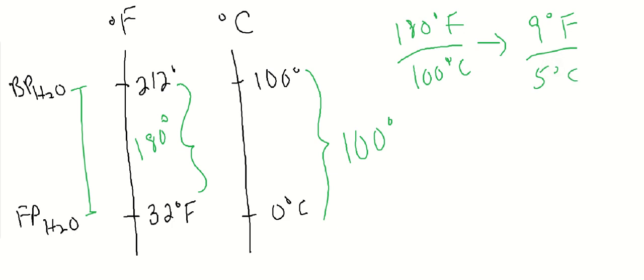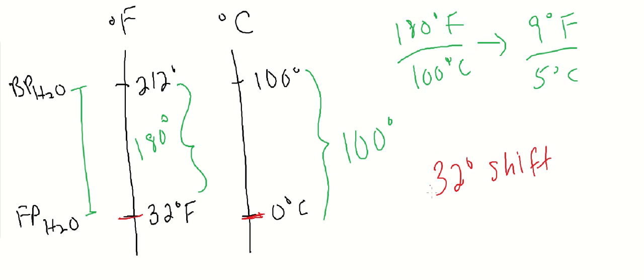Now, if you want to convert one scale to the other, you have to not only consider the scaling difference, which is 9 to 5 or 5 to 9, depending on how you're looking at it, but they also don't start at the same point. This one starts at 0, this one starts at 32. So there's a 32-degree shift involved. This conversion is a little bit trickier than Celsius to Kelvin.